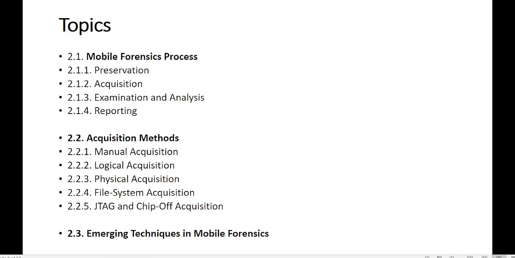It's very, very important for us to understand the acquisition methods, because that's how we are going to bring the evidence to life. And of course, lastly, it's important for us to understand the emerging techniques. Not only techniques, but I prefer using technologies in mobile forensic.